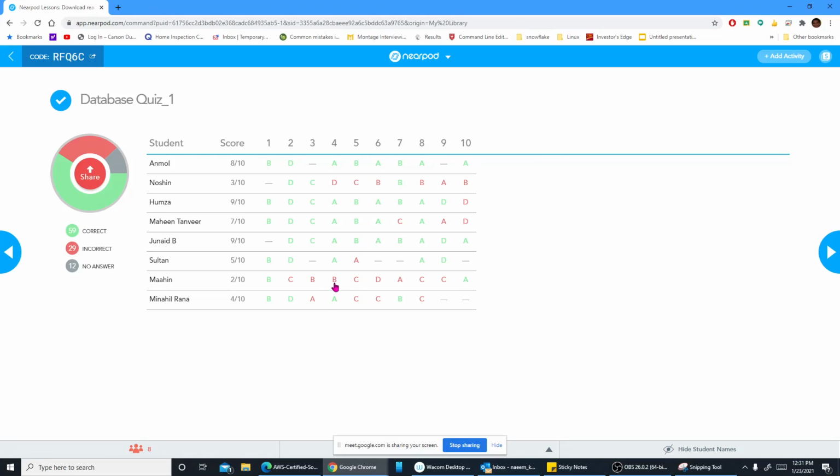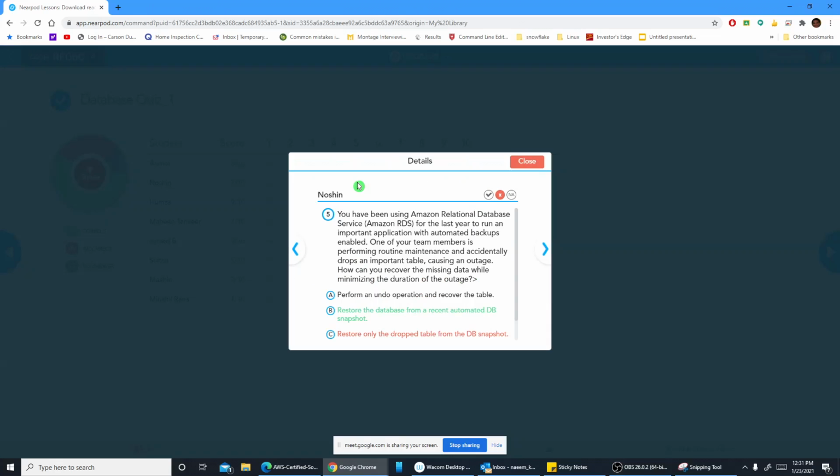So let's see, somebody has number C. You have been using Amazon Relational Database for the last year to run an important application with automatic backup enabled. One of your team members is performing routine maintenance and accidentally drops an important table, causing an outage.